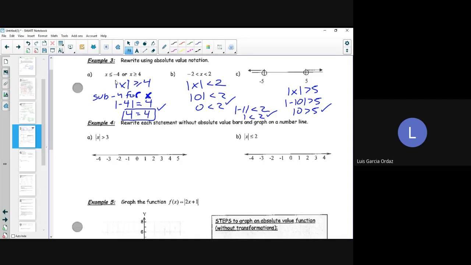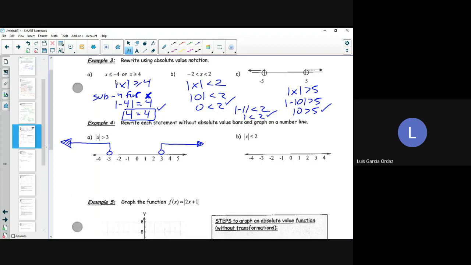First of all, am I gonna have open circles or closed circles? Open, and where am I gonna have those open circles? Yep. So that's how you would draw that absolute value inequality for absolute value of x is greater than 3.